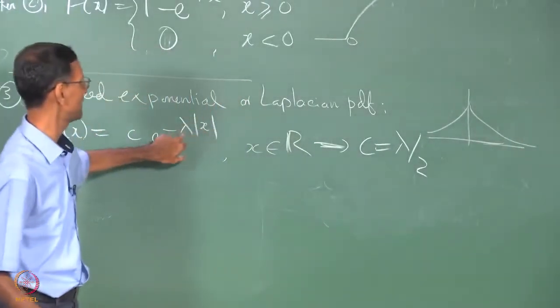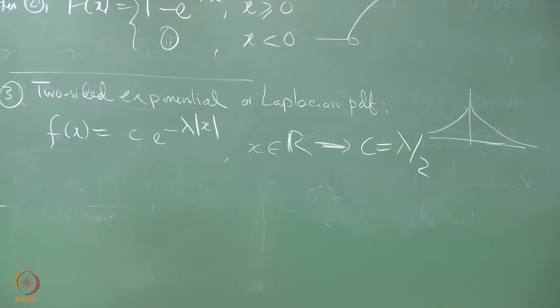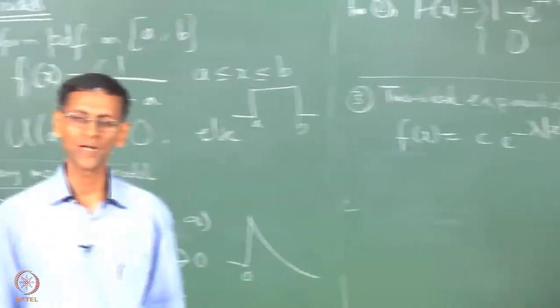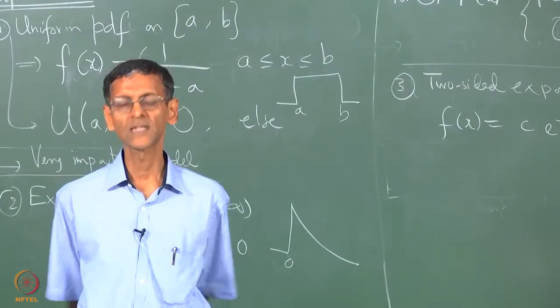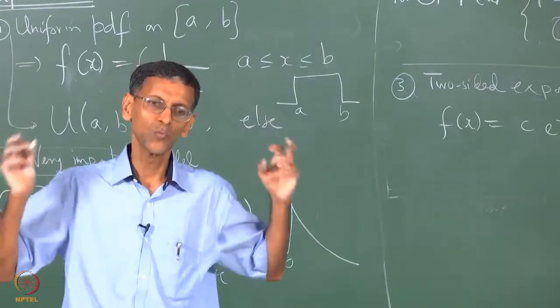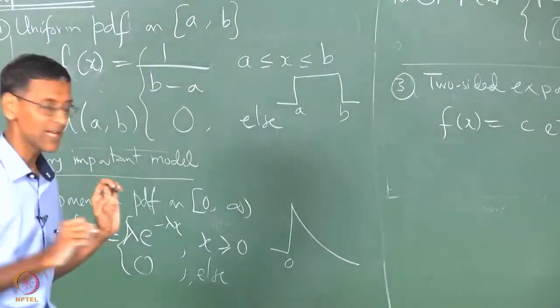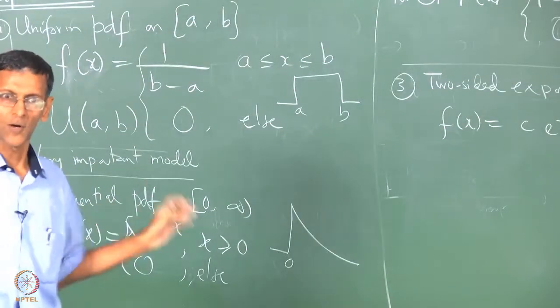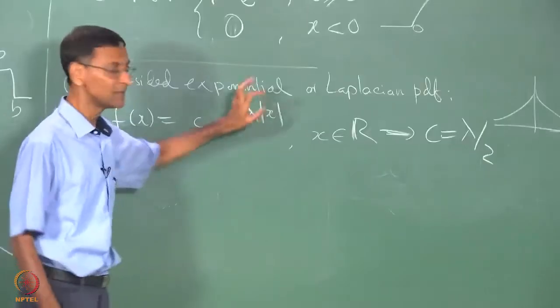Remember the e power minus lambda mod x. Now we will encounter many complicated arguments for the exponential function. So once we get a more complicated argument than simply lambda x or lambda mod x, we will use exp. I hope that is okay with everybody here. Just to do the formatting on the same line, we do not want to start a superscript which is all squishy, and especially in LaTeX, please use backslash exp to typeset this portion. Here it is okay, but as we will see when we look at Gaussian and so on.